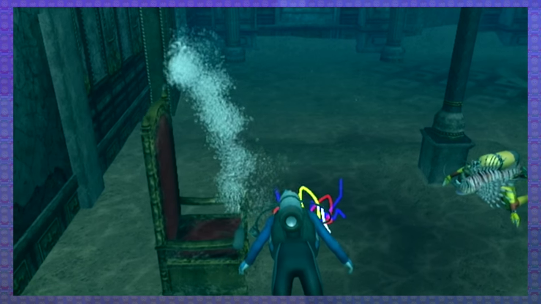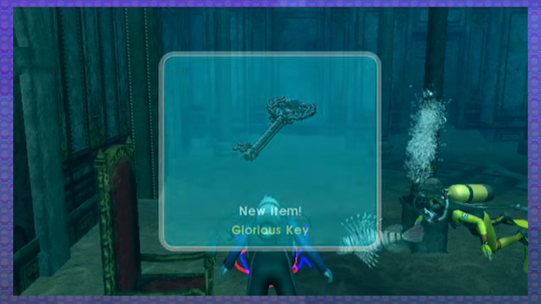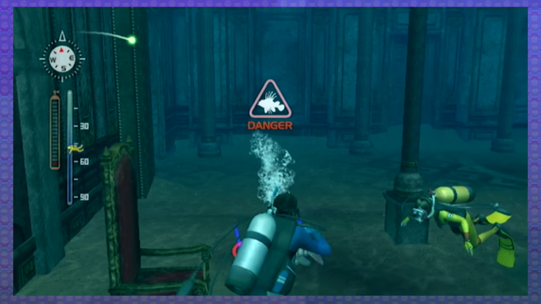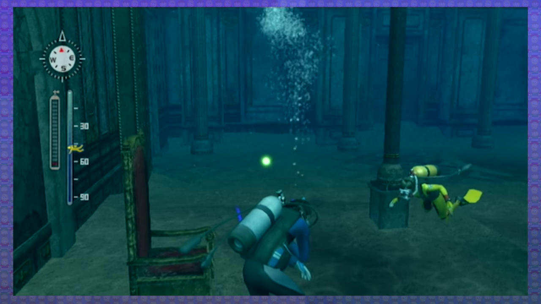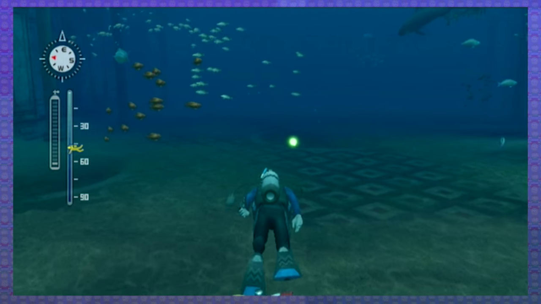Friggin'... He's attacking the girl. Just wanted the girl. Can this key be for... Can you think of anything? I'm kidding. Doesn't matter. You just got zapped. That's so lame! It just spawned me there.